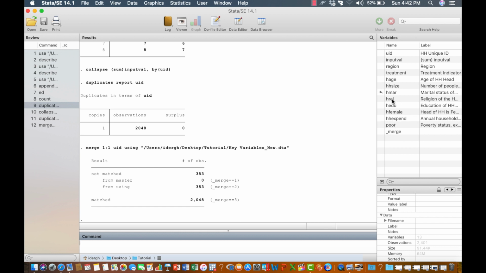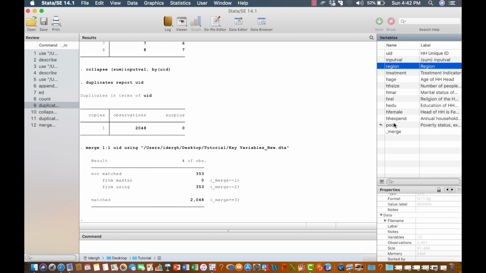So all these variables have now been added to the data set we were having initially. Initially, we had the variable UID and then the input val. Now, after merging, these variables have been added.